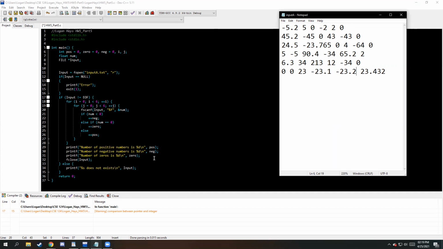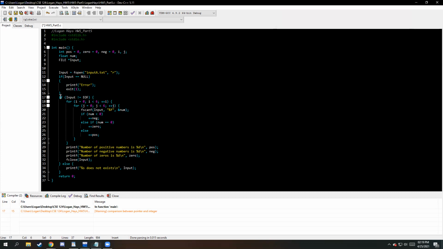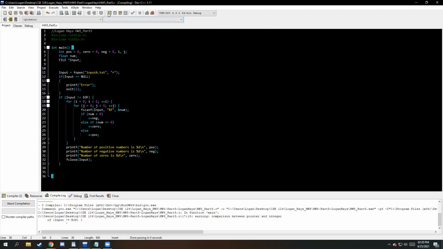And then if all of these, if it does not equal end of file, right? So that means that if it equals end of file, or there's nothing in it, then there's nothing in here. So it does, I don't know, never mind, I lied. This shouldn't be here. Like I said, fixing stuff as you go. So yeah, and then you're printing it out, you're closing this, and that's it. That's all done.